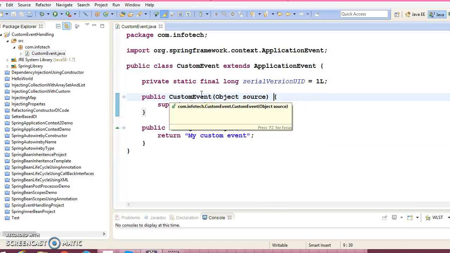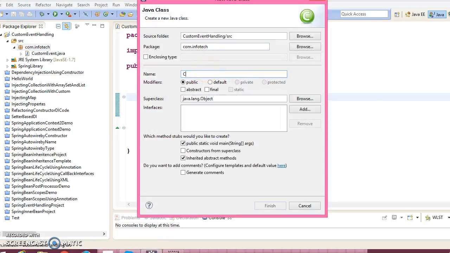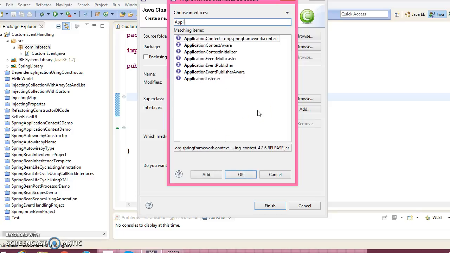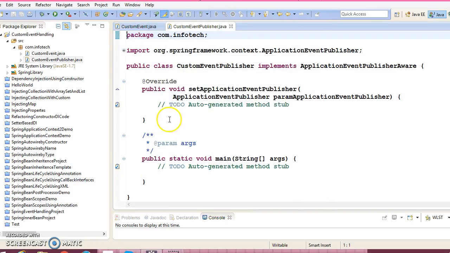Now let's create a custom event publisher class. So new class CustomEventPublisher, which implements one interface called ApplicationEventPublisherAware.